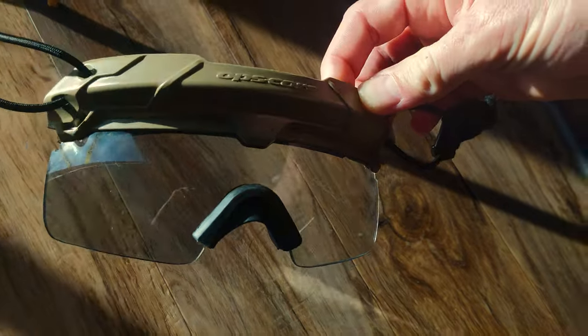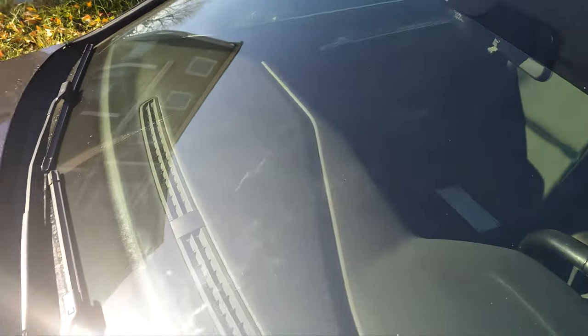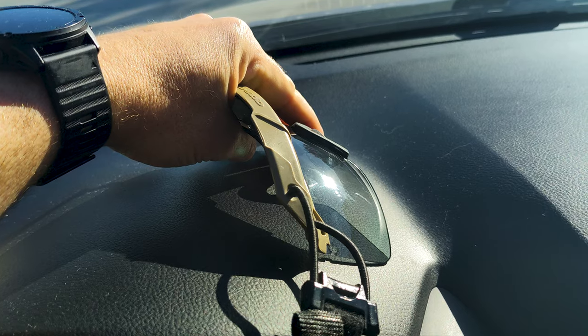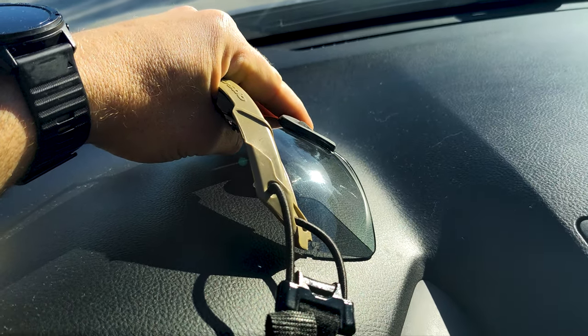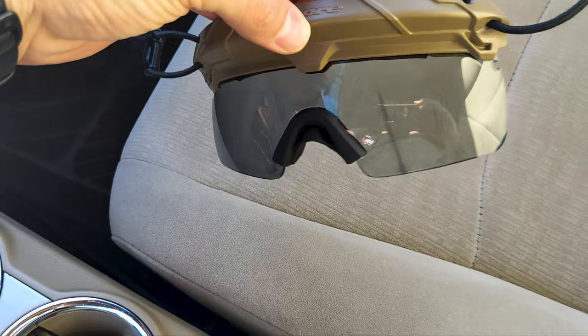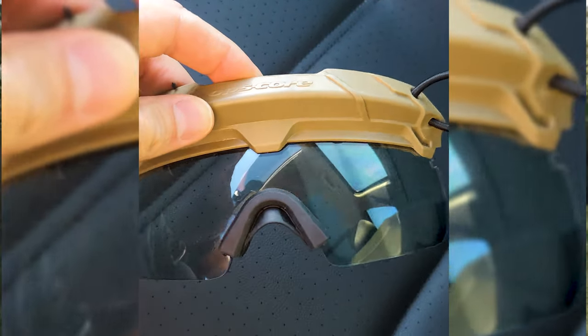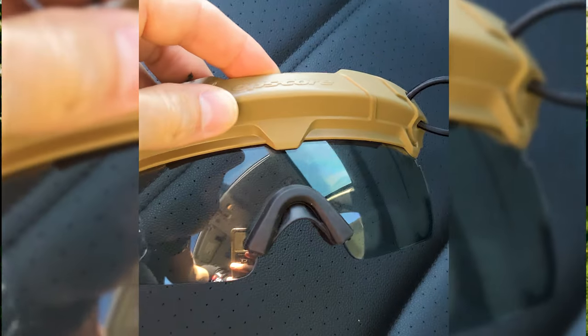Meaning you could be in a vehicle, in a building with glass, on a boat, whatever, and the lenses are going to react accordingly — with one small caveat. Many new panes of glass, such as car windshields, use newer technology in the form of UV coatings that can sometimes impede UV from reaching the lenses. Testing this in my newer vehicle, the lenses made a transition in the light, but it was a far fainter change compared to the obvious changes the lens made in an older vehicle. Be aware that the glass and coating can play into the performance of these lenses indoors and in vehicles. Thankfully, most military vehicles have the cheapest everything possible, so I highly doubt they're going to throw in some UV coating on the glass.